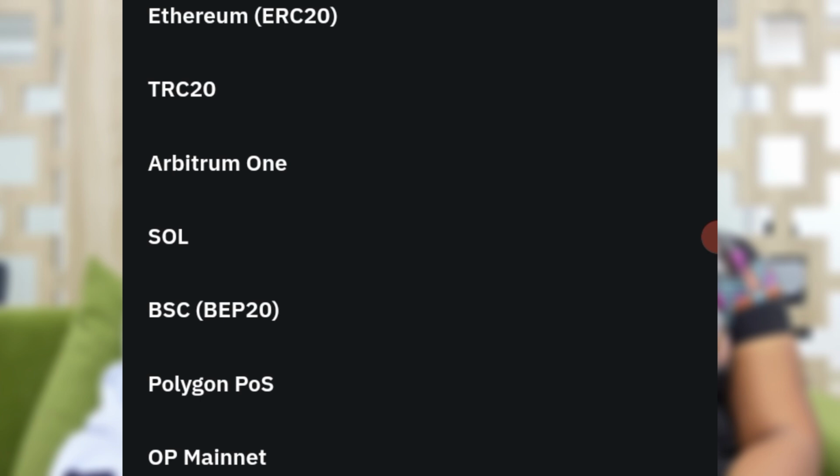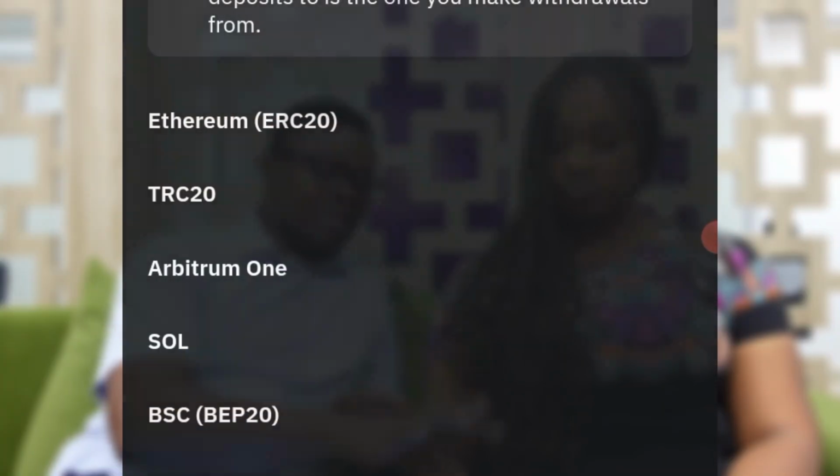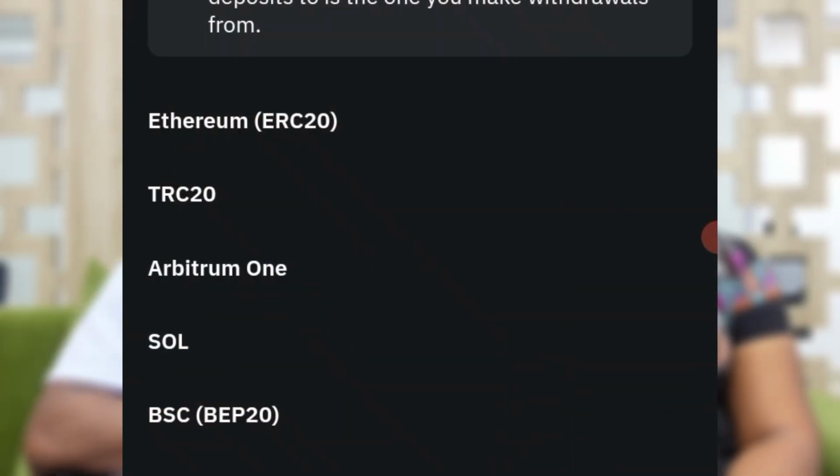So if you select a network from here, make sure that from whatever wallet you're sending that money from, it is equally the same network. If it is Arbitrum1 you want to use, make sure that it is Arbitrum1. And when you are copying the address, make sure you let the other party know that this is the network that I'm using. All right, and the fees for all of these networks differ. Okay, the most expensive is Ethereum, and then it goes on that way. But in this case, we're going to use one network, so select it.